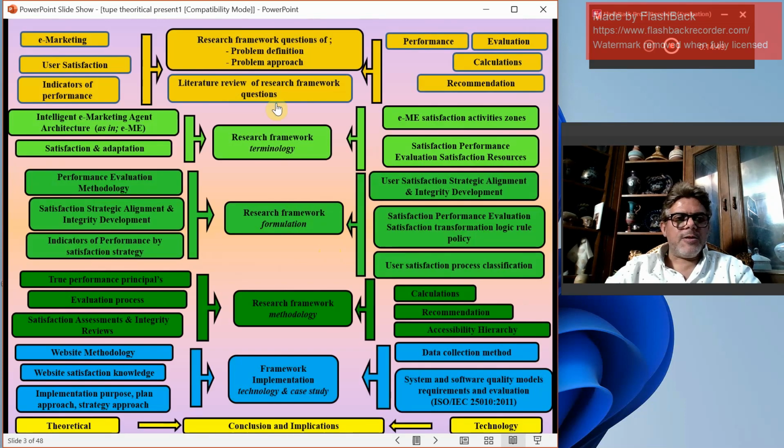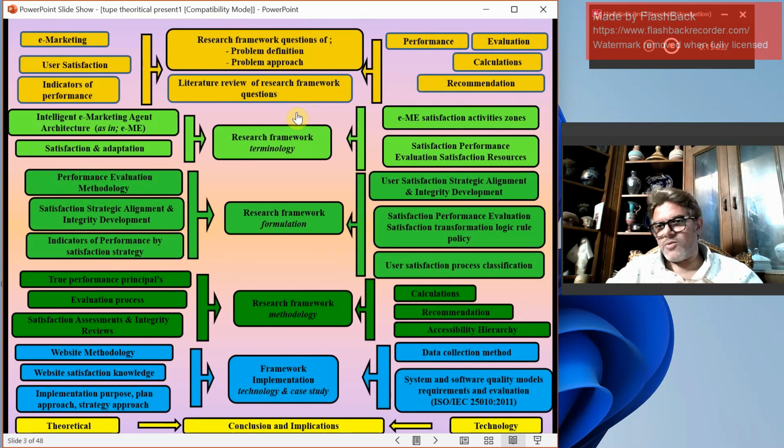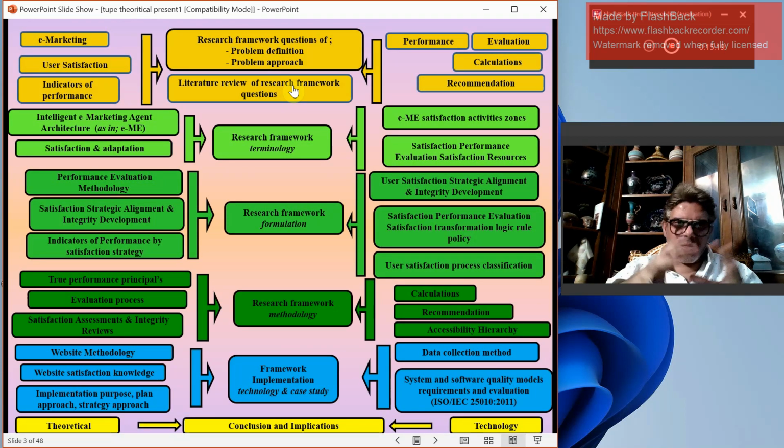Now, as you can see, it's a bit big. It's a bit complicated, but it's not impossible to understand. Okay. Now, the yellow part is the literature and the problem definition, as we talked about, and of course, we're going to talk about it in the presentation a little bit by a little bit, but I don't want to waste time on it.